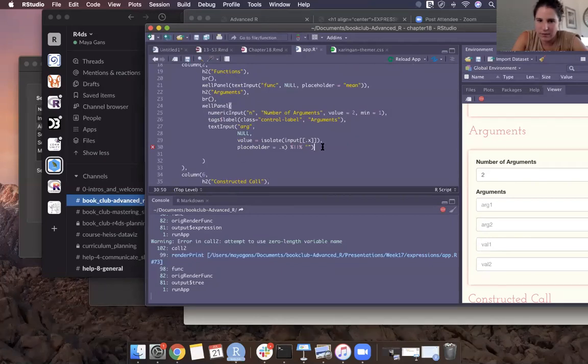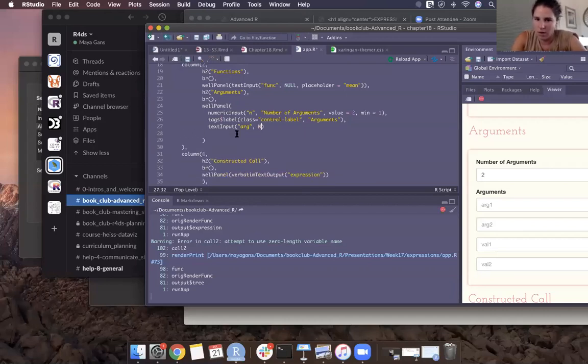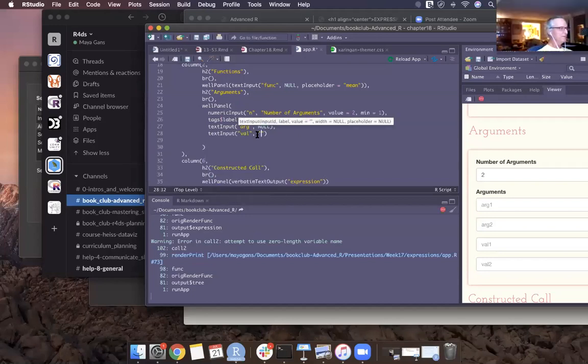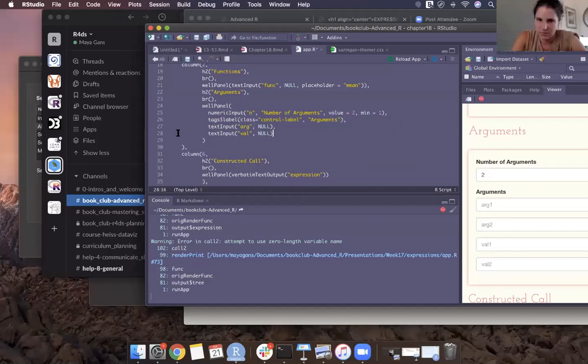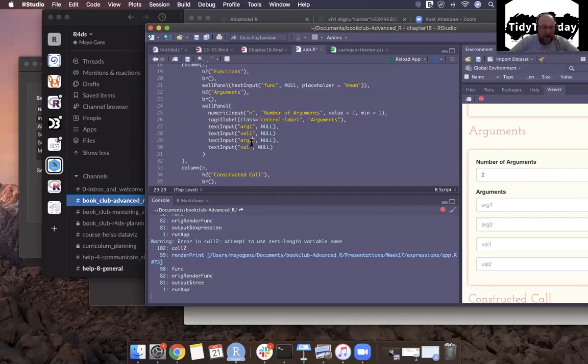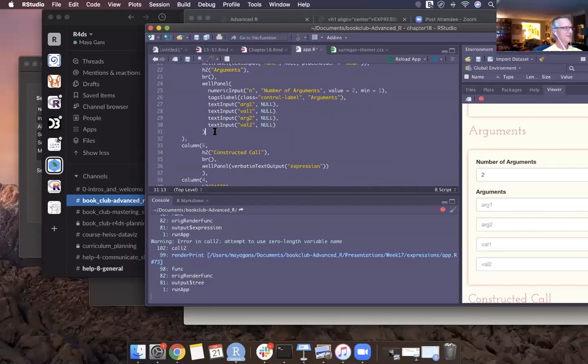Yeah. So I'm going to take a step back and just hard code another text input. I don't care about that. And I think that's enough. So you want to have a name and a value, right? You said it will just not have a label. Yeah, that's right. Okay, should I make two of these? So like arg one, or is one enough for now? Let's do two so we can do the mean and a sick. Yeah. Love it. Okay. Comma. Cool. Okay. This is fun.